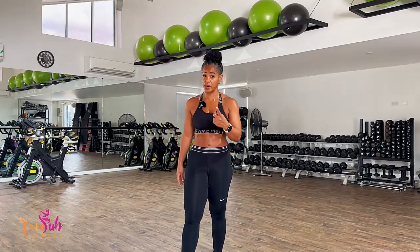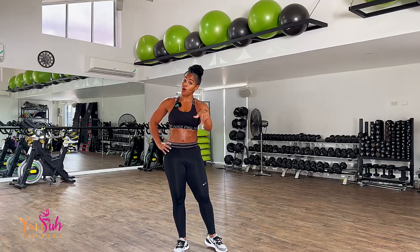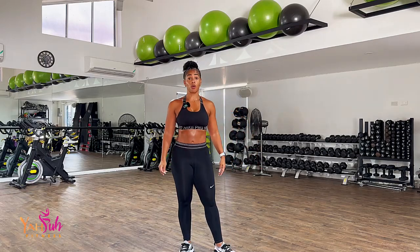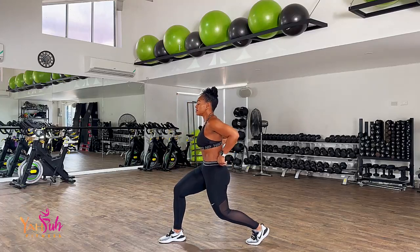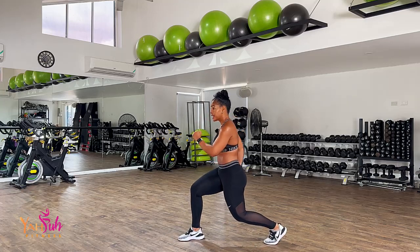So we're starting with a power knee drive, followed by triple squat into the curtsy, rotation into a forward fold. Here we go. Tailbone under, tummy tight. Now remember, you can add the jump, it's optional.